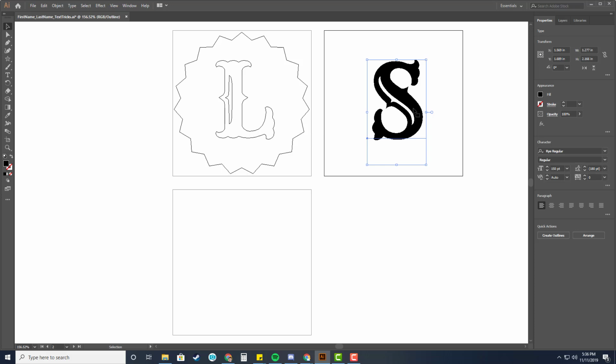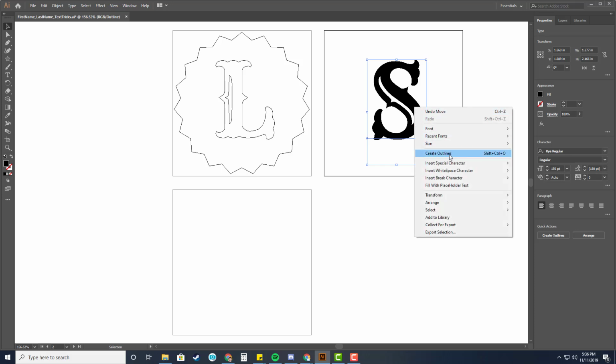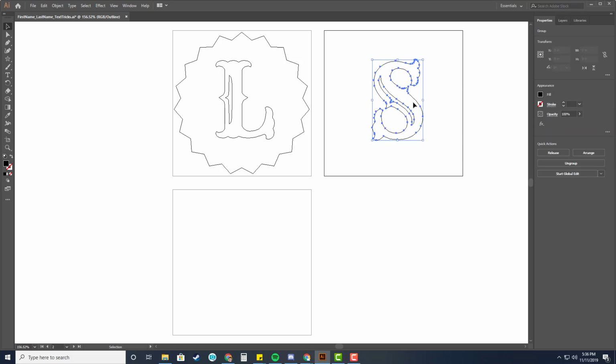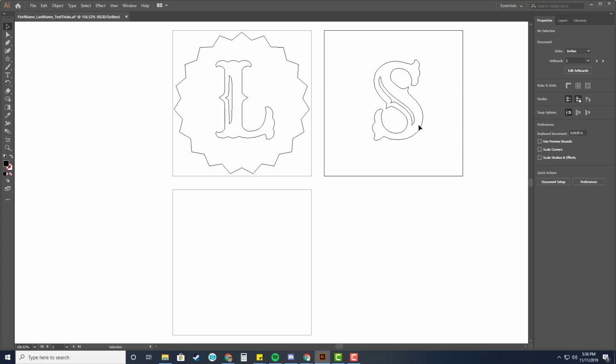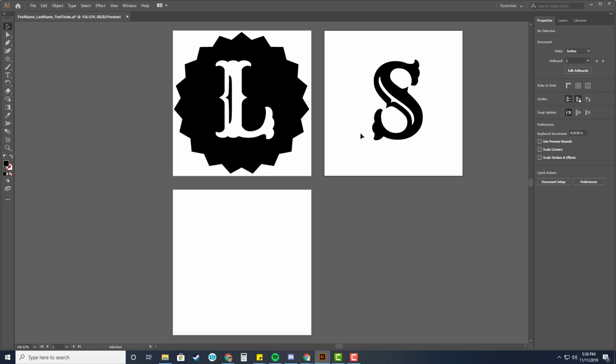So to get this into an outline or a vector image, I'm going to right click on it and say Create Outlines. Okay, when I see those little blue dots everywhere, that tells me that it is a vector image and that it is good. I can also see that it is an outline and no longer a solid black letter. Okay, I'm going to hit Control Y to turn my outline mode off and get back to my normal mode here. I remind you guys in class all the time to save often. So anytime that we're doing steps in here, you can hit Control S and save, just to be sure that you're not going to lose any progress if something were to happen and the computer or the software crashed.